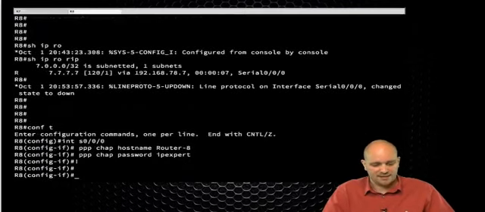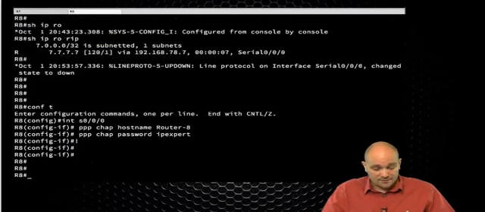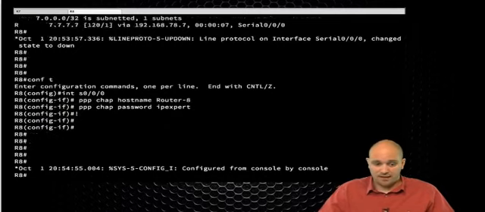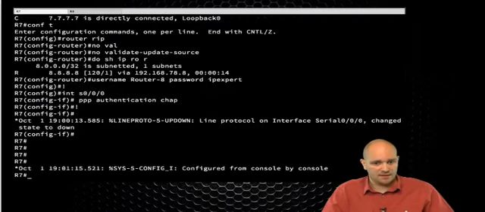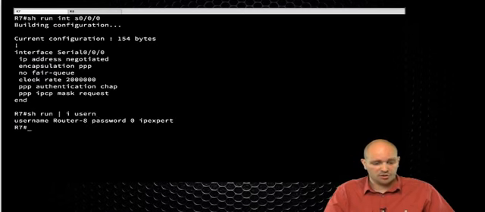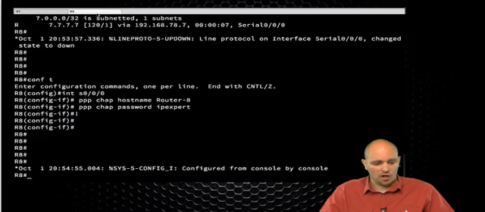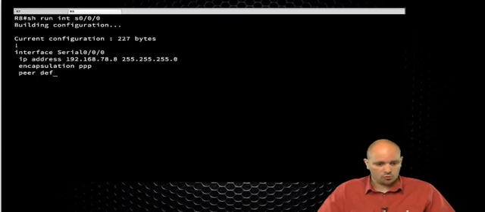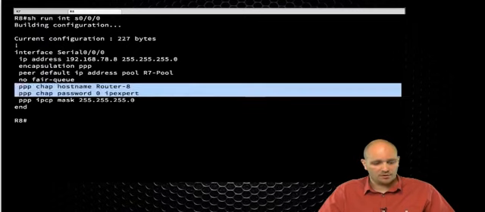So here I'm going to paste it in, and my interface should be changing state to up. And it doesn't. It doesn't because I have misconfigured something. I have deliberately made a mistake in my configuration. So this is the configuration on the interface on R7, and this is the configuration of the username on R7. So we have username router8 password IPexpert, and here we are requesting the CHAP authentication. On R8, we are responding to this authentication with username and password.